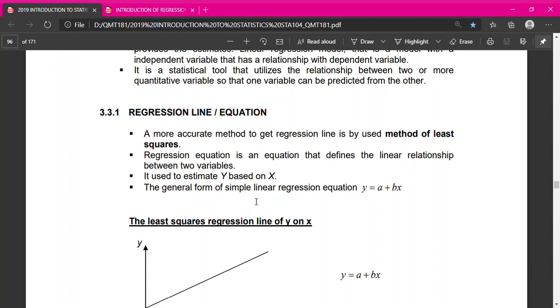Like I said just now, we can predict Y once we have the value of X. So, the general form of the regression equation adalah Y, which is the variable Y, equal to A plus BX. X adalah variable X. A dan B adalah dipanggil parameter, which is a constant. Pernah nampak tak this equation? Waktu you belajar mathematics, sekolah menengah dulu kot. Okay, in your secondary school, you have learned this equation kan dalam mathematics. Which is A adalah y-intercept dan B kat situ adalah gradient ataupun slope. Okay, if you can remember.